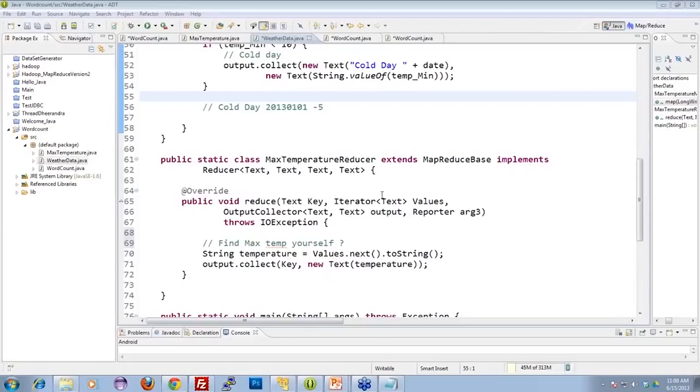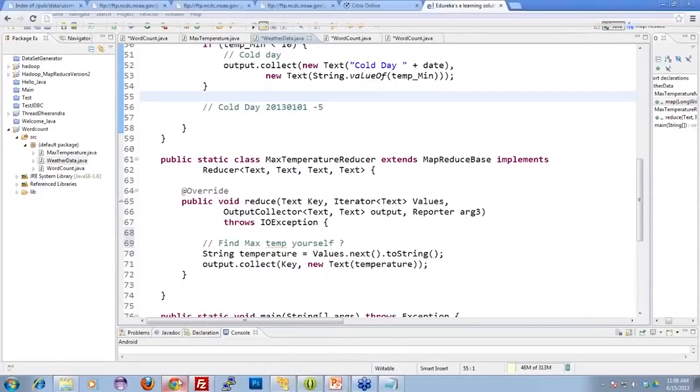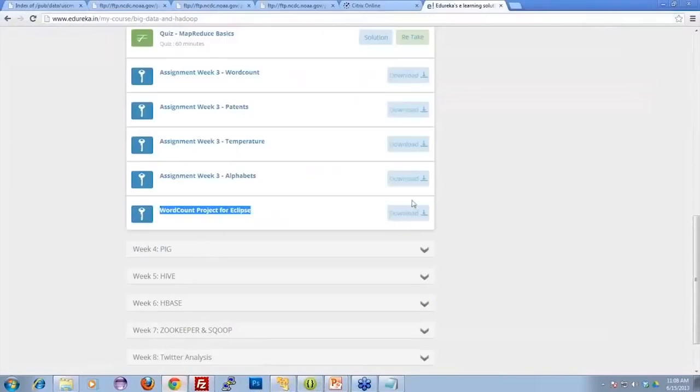Next step, what we're going to do is create a new project. Yes, Vamsi, this is the thing I just showed you on the LMS. If you download this part, it will show you how to set up MapReduce on Eclipse. This guy is going to do this. Okay, Vamsi? Great.